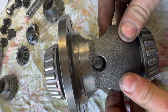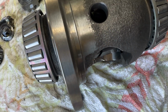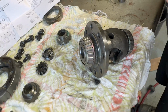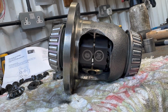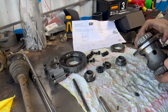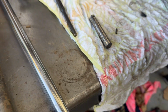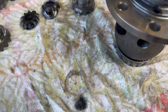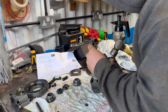Nice. You see the hole? Oh, yeah. It's weird because the centre hole isn't perfectly round. But that is kind of how the whole system works. So when you send power to the rear, that's what spreads open the central bit, which locks on to the two outers. Look at that, eh? There is something we haven't noticed. We were under the impression that you just tap the centre shaft bit out, but it turns out there's a little roll pin, which we probably should have pressed out beforehand, which we weren't aware of.